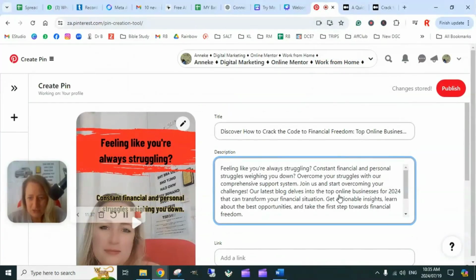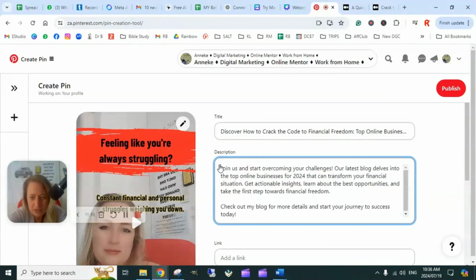But what I'm going to do is I'm going to say, feeling like you're always struggling, constant financial and personal struggles weighing you down, overcome your struggles with comprehensive, join us. So basically what it's done there, it's actually just rewritten all of that for me.